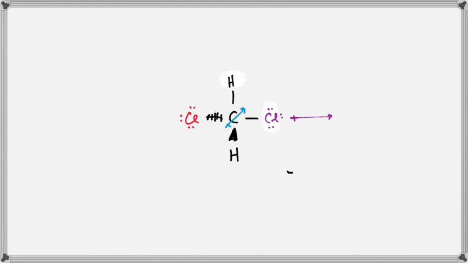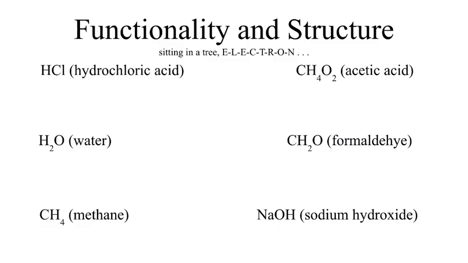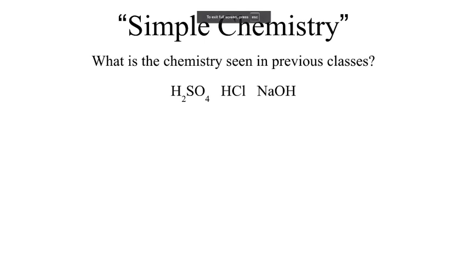Does that kind of make sense? So when we think about polarities, we have to be very, very careful to think in the three-dimensional reality, not in the two-dimensional artificial drawing. Okay. If we go back to our functionality in structure, the point of this was to really get us to see some of the simple chemistry. So if we looked at those three compounds, do you know the names of those three compounds?